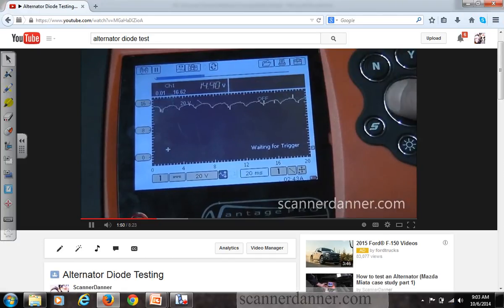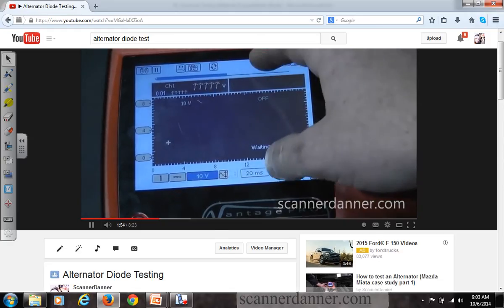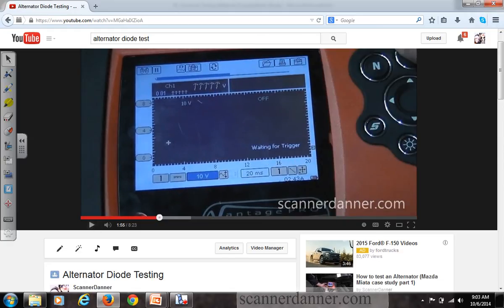And then the next step, watch, I'm going to change my voltage scale because I want to zoom in on that. So where's my signal at? I changed it to 10. Where's the signal? 14. It's still 14. I'm off the screen, right? You guys follow? See the arrows that are telling me, hey, out of limit here, you're off the screen.